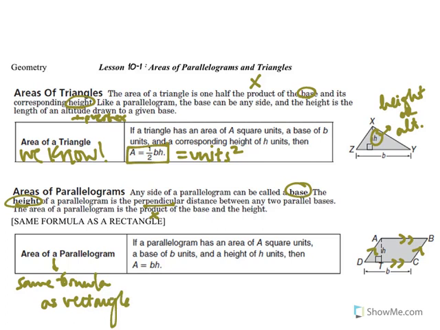So if a parallelogram has an area of A square units, a base of B units, and a height of H units, then your formula is A equals B times H, which again is units squared. What we've got going on over here is it looks like my base in this case is that DC distance, and then my H, my height, which again I'm going to label height over here, is from A to the other side. It is perpendicular to DC. It is not the length of AD or BC. It's something totally different by itself.